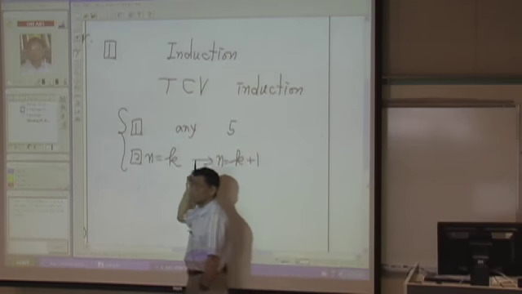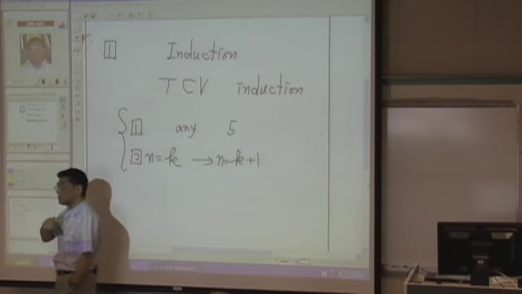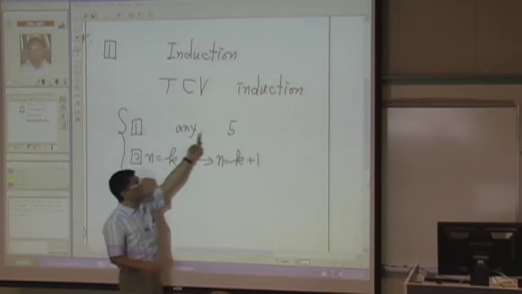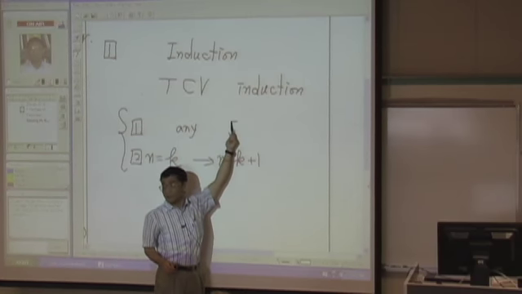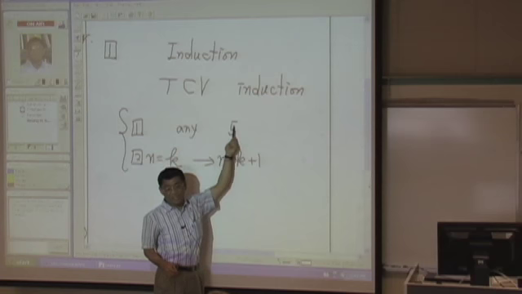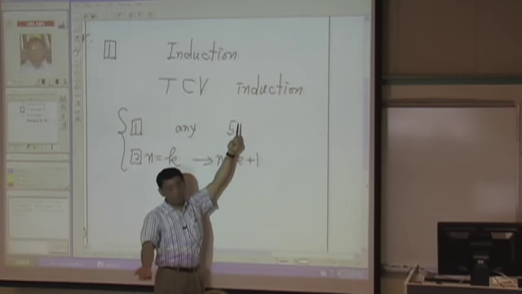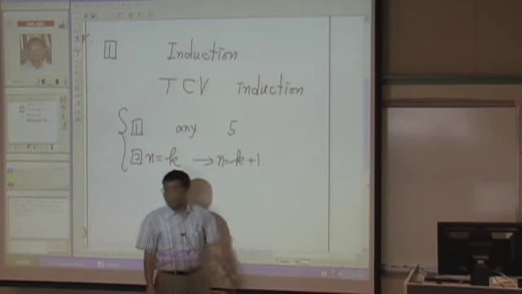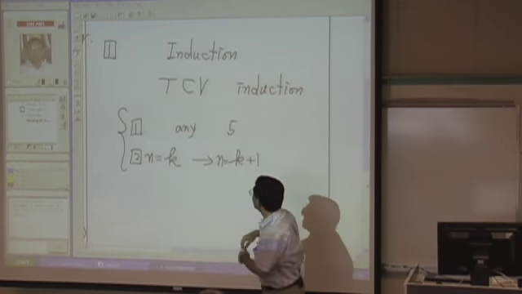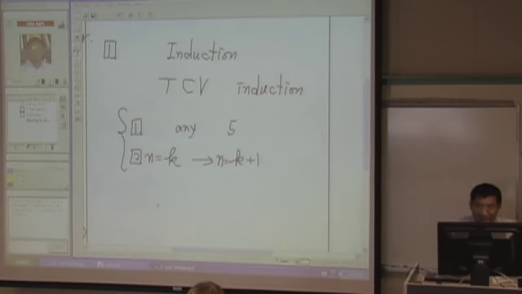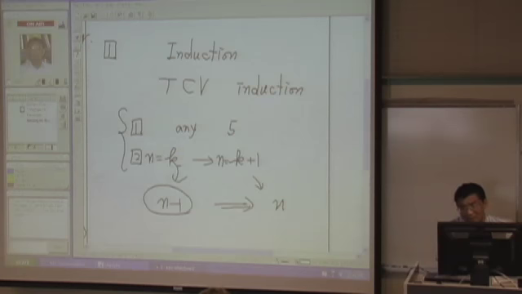Then what is the difference between the discourse version of induction and the two inductions in the book? Essentially the same. The book fixed this number to 1 instead of any number. Then what can you do? We can just increase or decrease the number to accommodate, right? And the second induction is: assume it is true for every number up to n minus 1. In other words, essentially the same, but for every number.